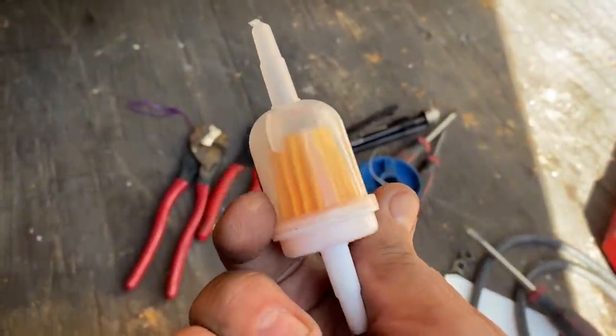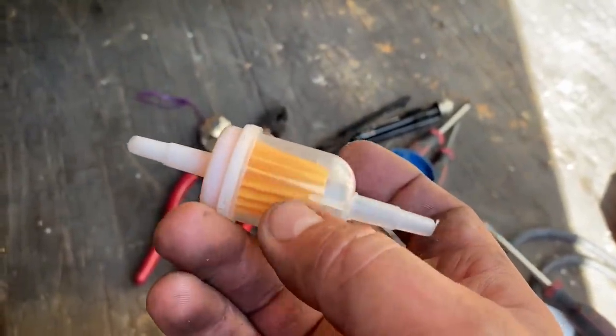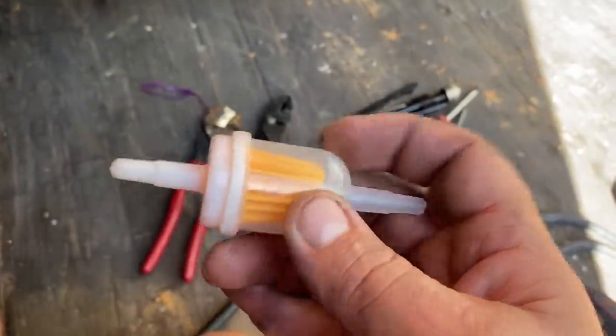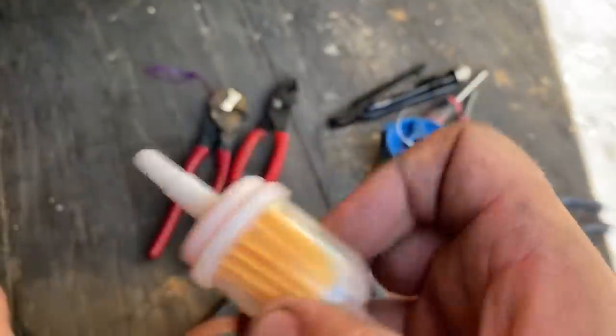Here's the new fuel filter I'm going to use. And if you ever had any question about which direction these go, think about the fact that this clear tube is to show you how plugged up the filter is. If the fuel was flowing through from this side into there, you couldn't see how dirty the filter was. But if the fuel was flowing through here, it would catch in all these little pleats and you would see how nasty it was. So this is the input side, that's the output side.